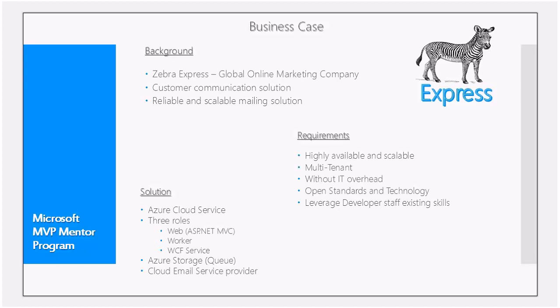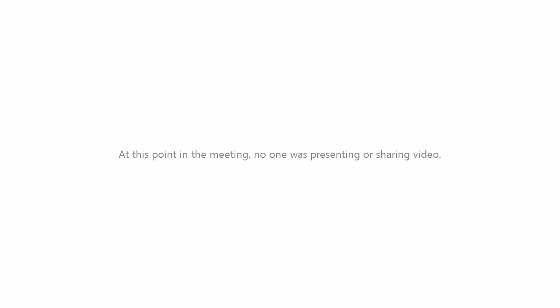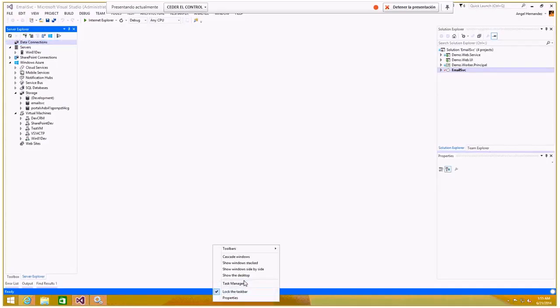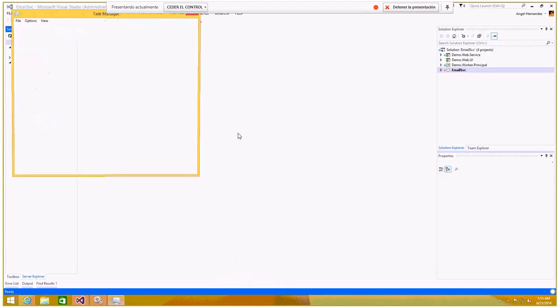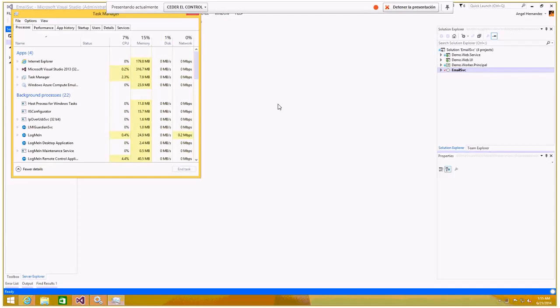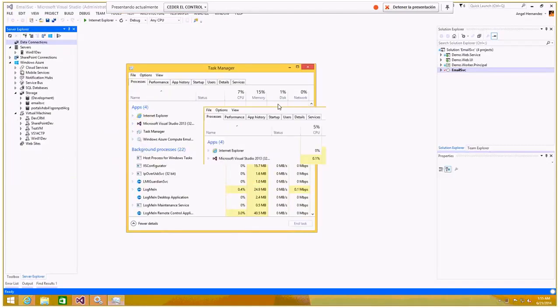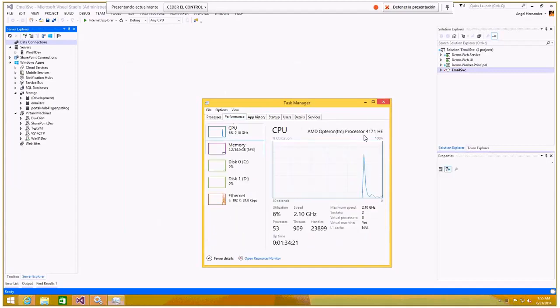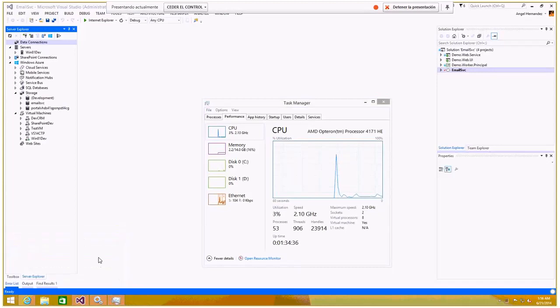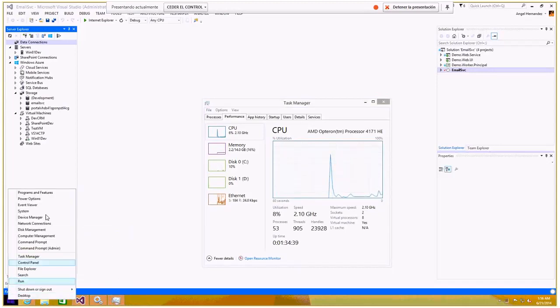Okay, so I think this is my Visual Studio. Hang on. Okay, this is my Visual Studio hosted in Azure. This is the one with 8 cores and 14 gigs of memory. So let me just open the Task Manager. It's a Windows 8.1 computer. I can go to Performance. It's 8 cores, as you can see. And the memory. Hang on. Oh, come on. It's a bit laggy. This is my connection.